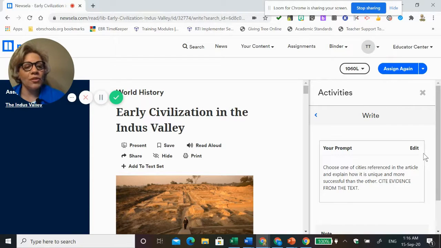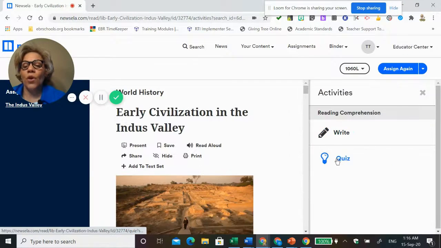We have the option as teachers to edit this prompt and change it based on where the flow of instruction has been going in the class, what specific aspects of the civilizations we're looking at this point, or even based on how our students write and what we know their strengths need to be. We can adjust it to differentiate for our student needs, which is critically important.